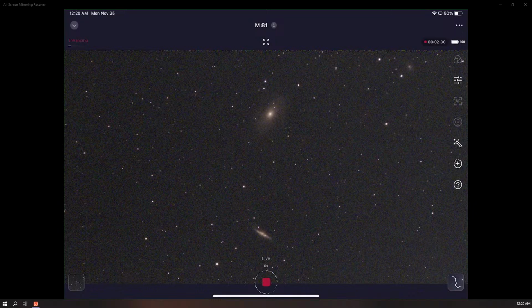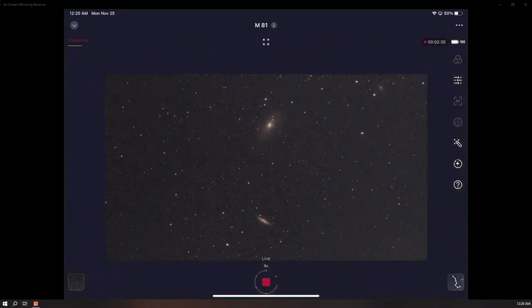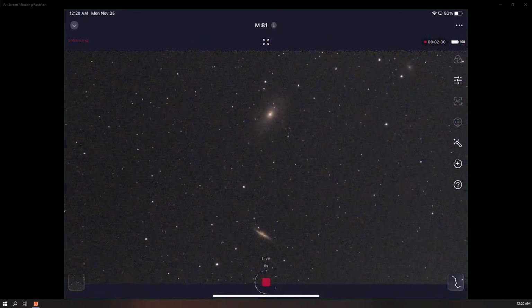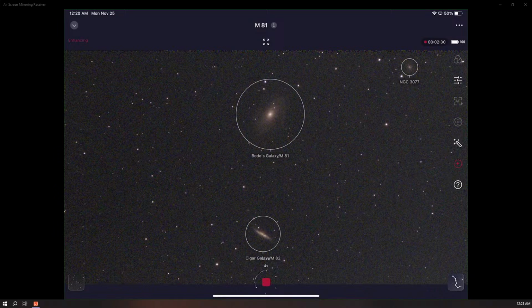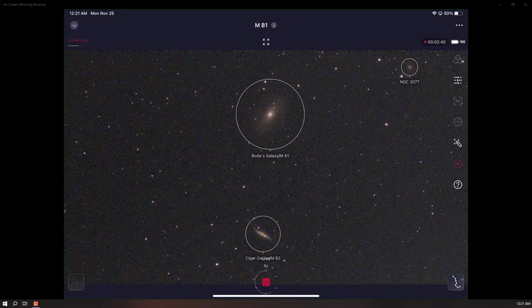Yeah, that's actually the Garland Galaxy. It's pretty cool. It's a tiny, tiny galaxy in that area. So if I do this, you can see it's NGC 3077. I talk about that galaxy in my last video where I compare this area of the sky as seen through the S30 and the S50, and the Garland Galaxy is not visible in an individual image through the S50. So pretty cool.